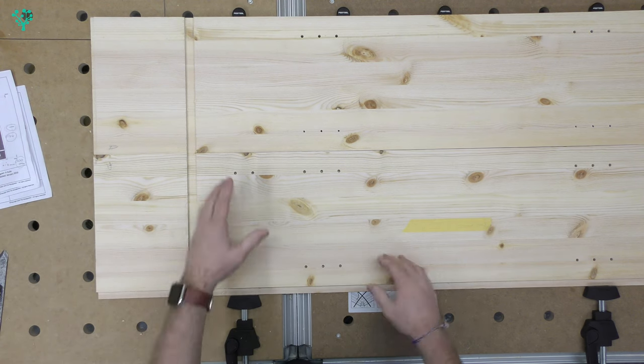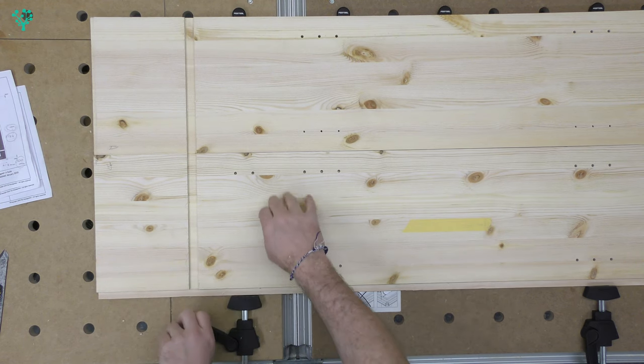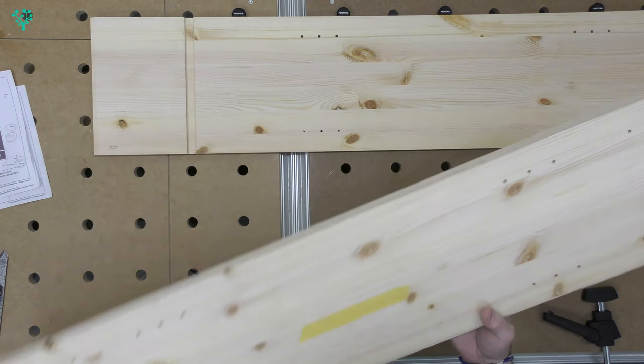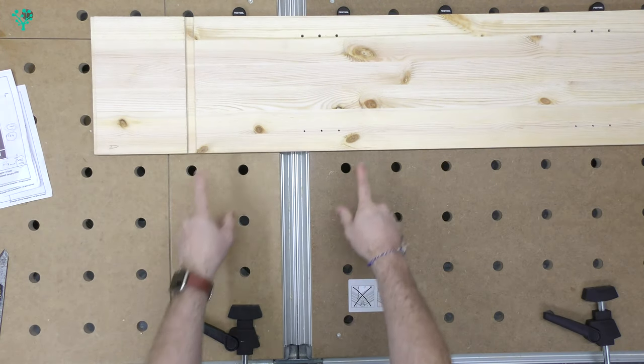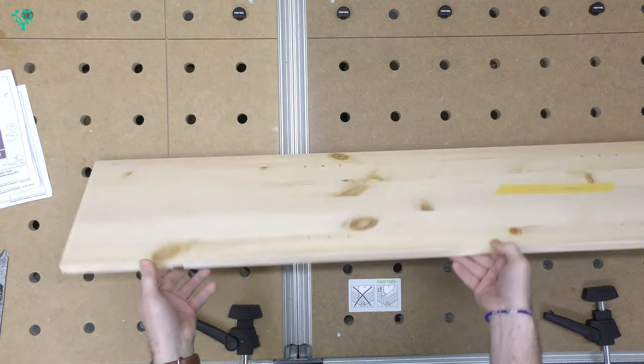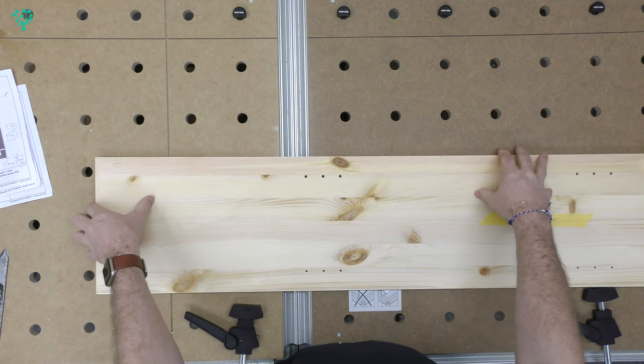And after we've cut all these, we'll come with the track saw and just trim this panel to final length. This panel is now done on the bottom cut, so I can take this one out of the way for the time being. And now I want to flip this panel over. And you'll see that my B mark is now exposed.